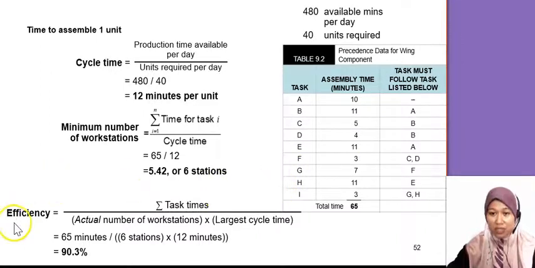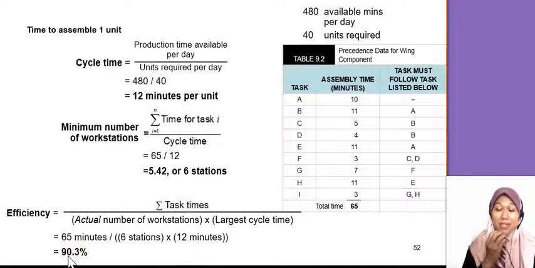Next we can find the efficiency. Efficiency is the sum of task time, which is 65, divided by actual number of workstation and also times by largest cycle time, or it's the cycle time actually. It's the cycle time here, 12. So 65 divided by 6 times 12, you get 90.3% efficiency.